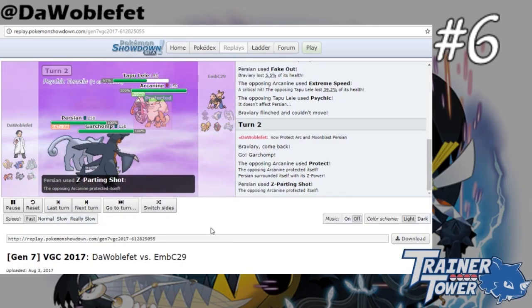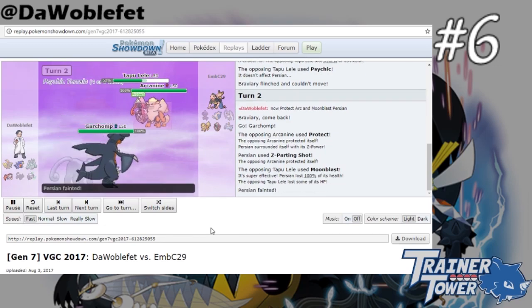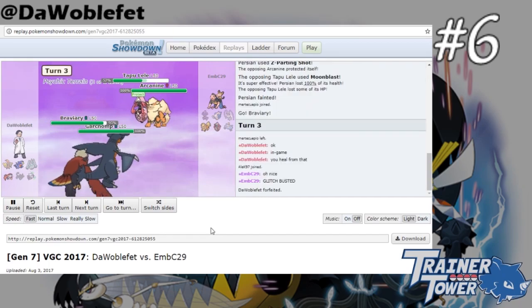Although Z Parting Shot's effect is still probably wasted if used into Protect for most situations, it certainly gives the option of a buff that players currently do not have on the simulator.